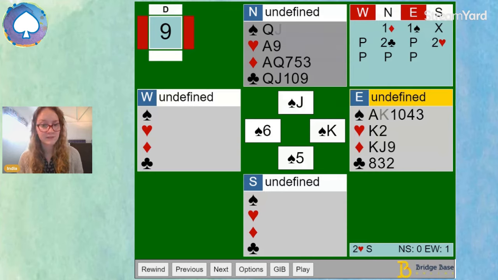And it might be necessary to play a club, for example, if his partner has the king of clubs. He can play through South's ace and establish a trick for his partner. So he's going to do that, and he's going to do it by playing a high club to say to his partner that he doesn't have an honor in the suit. So he's going to play the 8 to make it really, really clear.